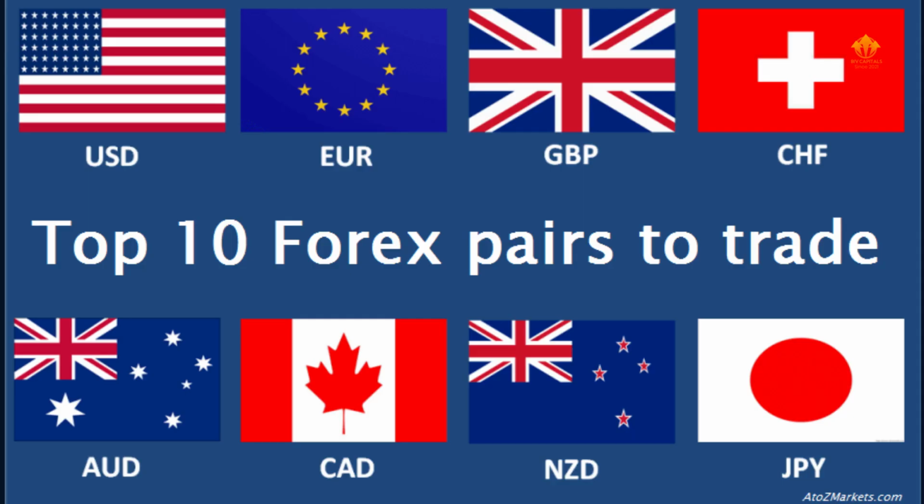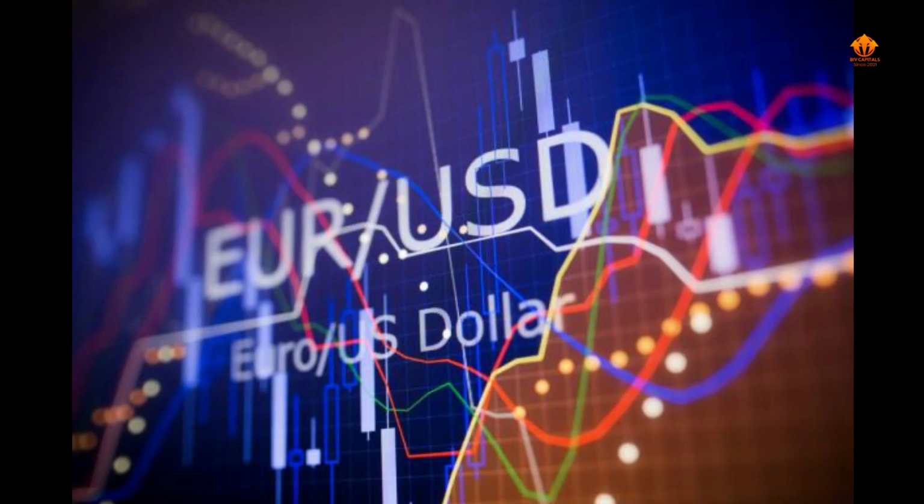The top 10 Forex currency pairs. Of the many currency combinations that you can choose from, the following are the top 10 Forex currency pairs. 1. EUR/USD. The euro and the US dollar represent our two major economies globally, and as such, this is the most often traded currency pair. This major pair is highly liquid, and the linked exchange rate is reliant on the European Central Bank, the US Federal Reserve interest rates and NFP announcements.